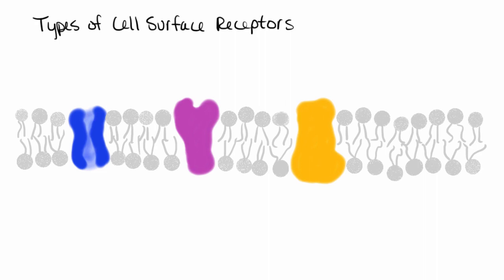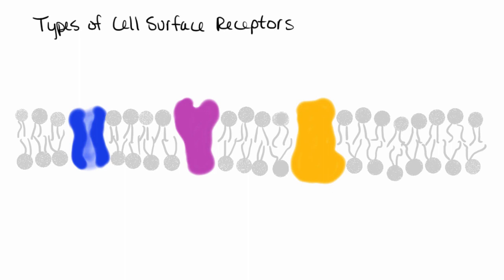When we're talking about cell signaling, there's two main components that we're working with. We have a chemical signal, which is known as a ligand, and then there's going to be some specific receptor that is going to recognize that ligand and help the cell to respond to that ligand. Now, the ones that we're looking at here are specifically the cell surface receptors. So these will be at the cell surface, and we also refer to them as extracellular receptors.